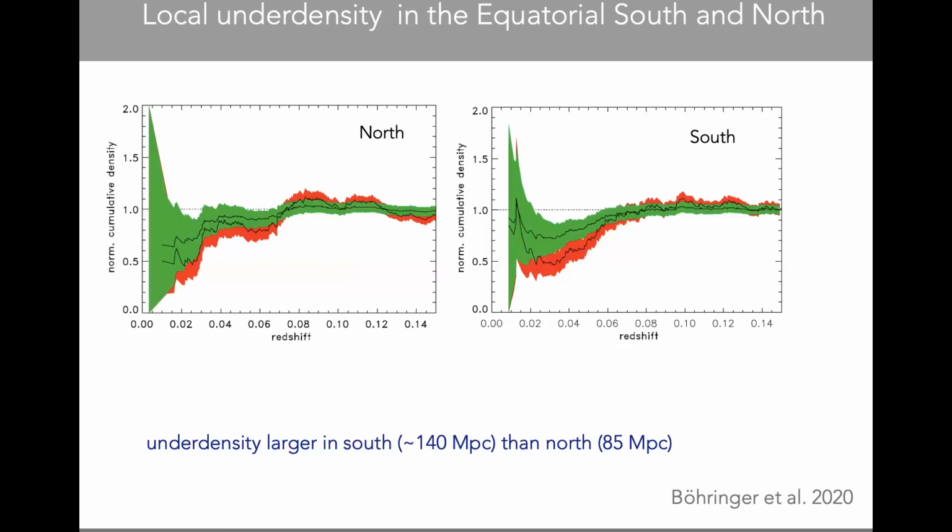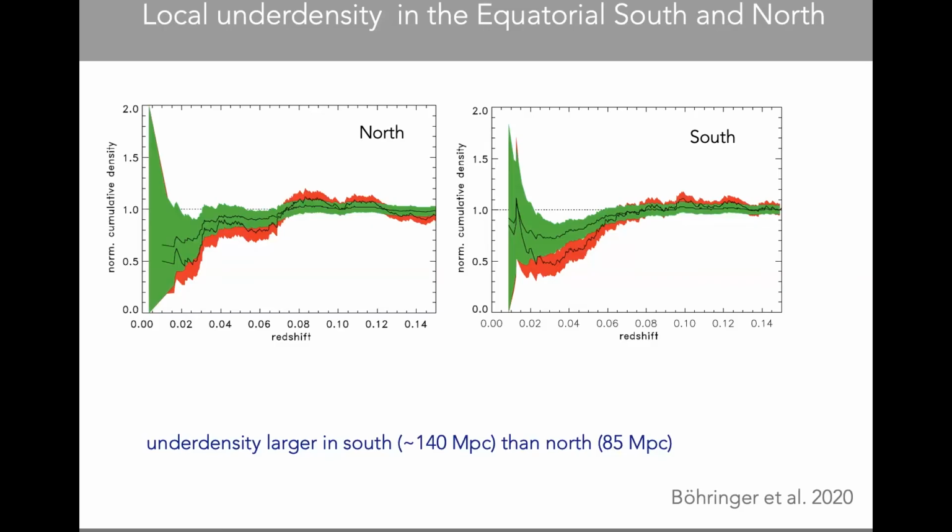In the south, you have a larger void, because there you have to go out to the distance of the Shapley supercluster, and in other parts of the sky, at a similar distance, we find two other relatively large superstructures. So here you go out, you have a large void, and you have to go out to about 140 megaparsecs, and then you actually hit an overdensity.